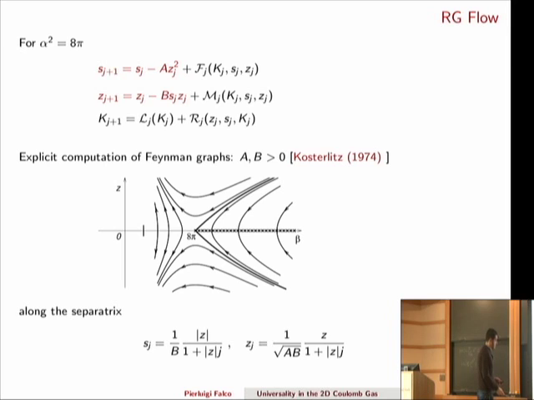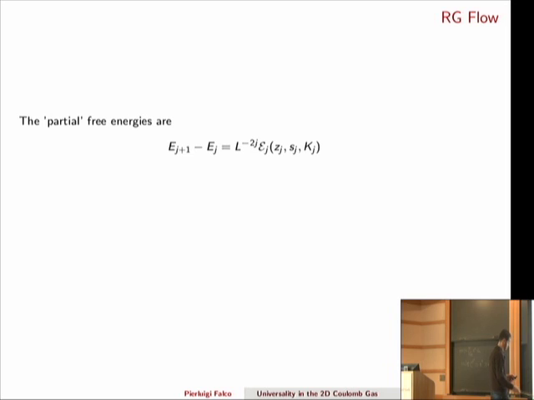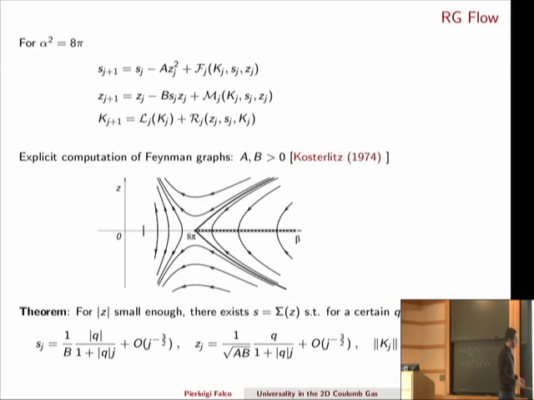So the final theorem that you can prove is that, this was the approximated solution of Kosterlitz, but you can prove with the Banach fixed point theorem that the whole thing has a solution which is basically the one of Kosterlitz, with corrections that are subleading. It's important to say they are summable in J, because this is not summable, and this is the reason for which there was the log correction in the correlations. If I sum that up, I get a log, but this is not. So the log correction is only due to this first term, which is explicit, and so there is a hope that you can really compute things.